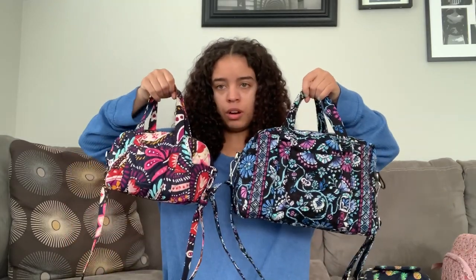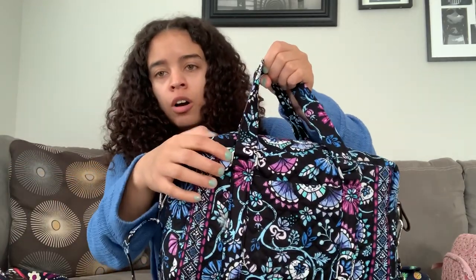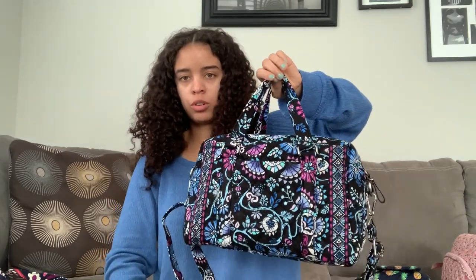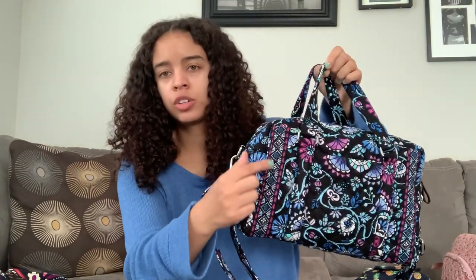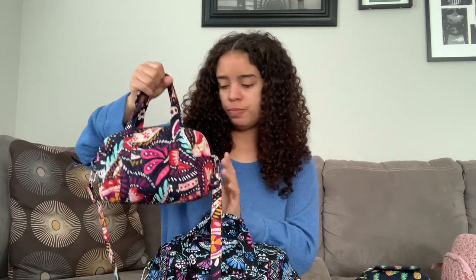They both have these carrying handles on the top. This one, it's stitched straight onto the bag and they're not quilted. These ones are held on by this metal hardware that's kind of rounded off. And the handles are quilted. The carrying handles on this one are quilted. And you do have the nice contrasting border trim on the 100. This one, you don't have any border trim, which I think is okay because it is an outlet bag and pattern. So you don't even have an inside pattern with this.